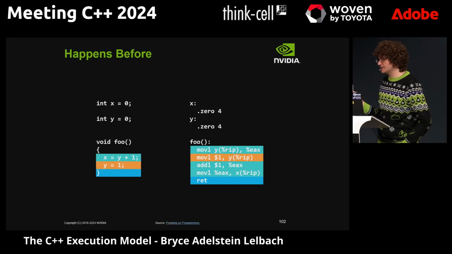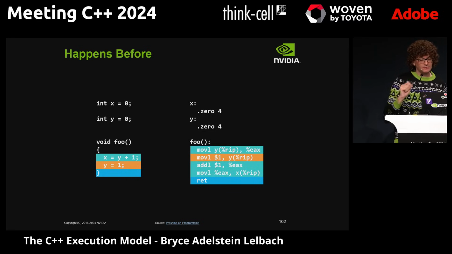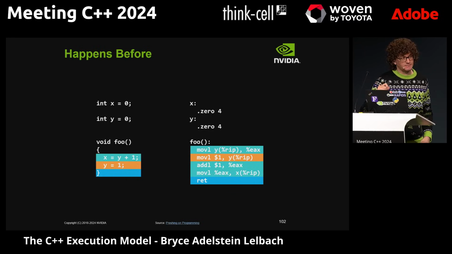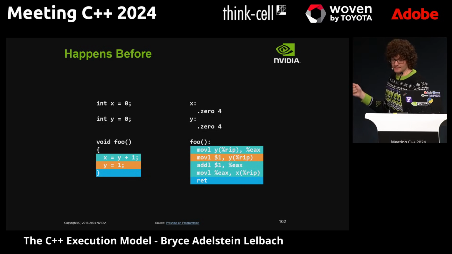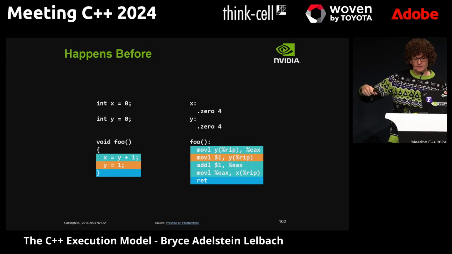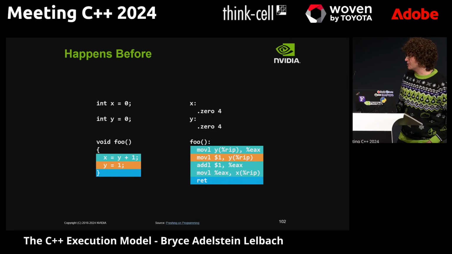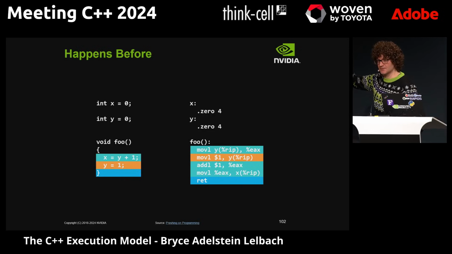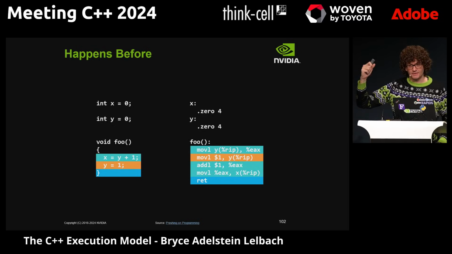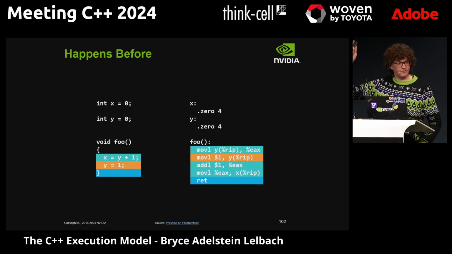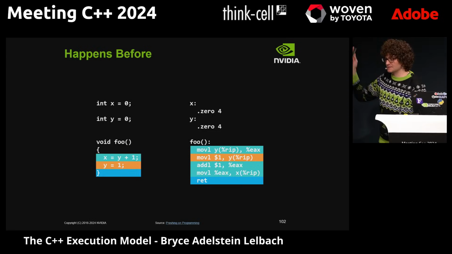But if you look at the assembly for this code on some compilers, you'll see that the assignment to y may actually be interleaved with the assignment to x. First, we load y into a register, and then we store 1 to y, and then we add 1 to the value in the register, and finally, we store that value to x. So the ordering here is not what the C++ abstract machine says it is, but it's not observable. It's fine because these are just ints. There's no side effects here other than modifying the object, and the compiler can prove that this is safe.